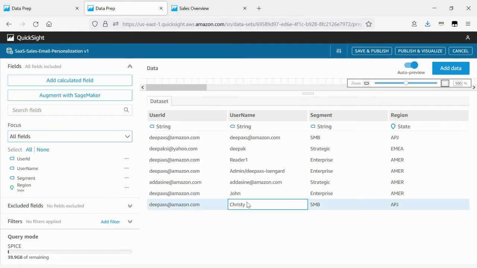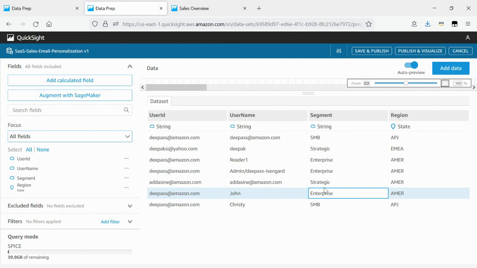I have their names, as these names are the same as how they're set up in QuickSight, and then the segment and region values. So I want to make sure that when I set up the parameters for username, segment, and region, for a given user, I'm able to pick up the specific values for segment and region.